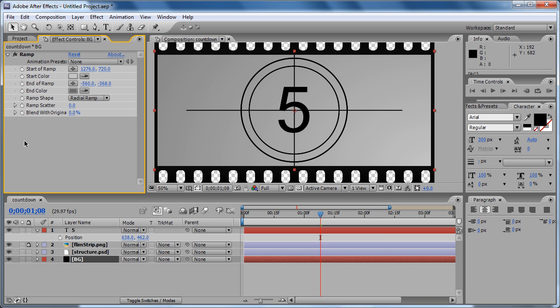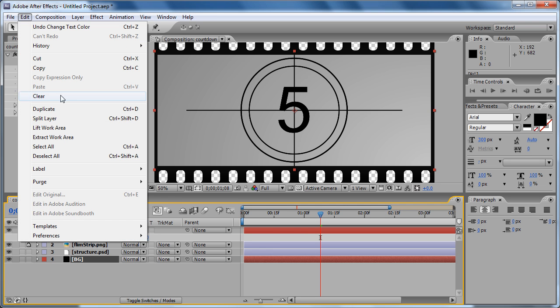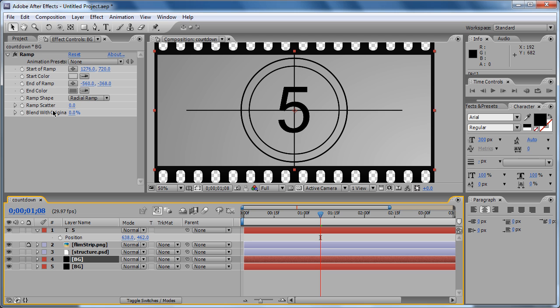So we need to create another solid that is the same size as the background solid. So why create a different solid if we just have the background which has the same size we need? Just click the background solid and go to edit, duplicate, or just press Ctrl D on PC.